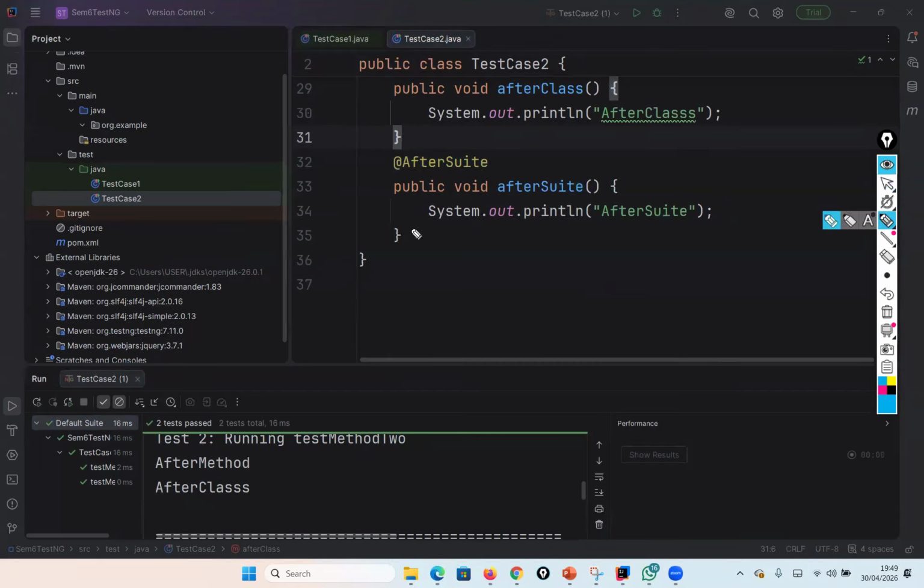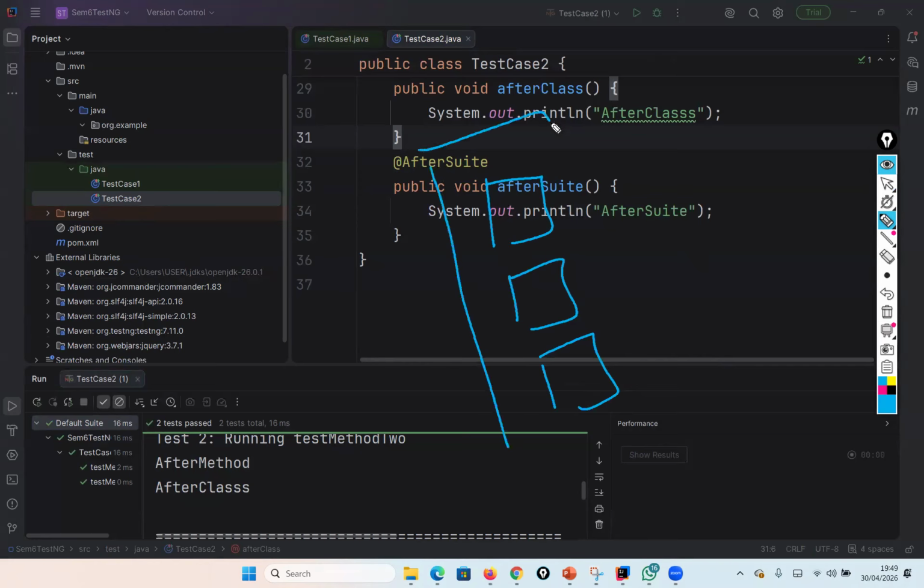Right. So now remember, we can have different test classes. Though we have only one, now we also have two test classes: test case 1, test case 2. Then we can have a concept called test suite. A test suite consists of a set of test classes. But right now we don't have a test suite. Therefore, it will use something called the default test suite. So I have two test classes right now, not three, just two. And each has one or two test methods, right?